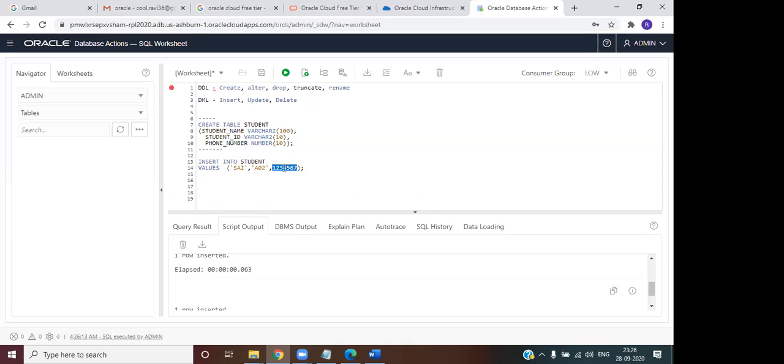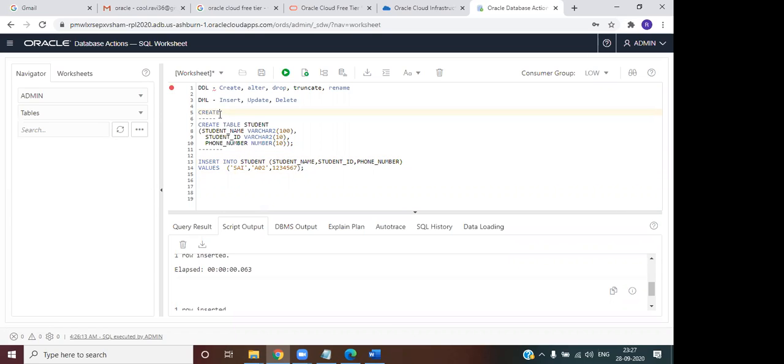Even if you mention the columns here, it doesn't make a difference unless the order of the columns changes. If you are confident of the order of the input data, you don't need to worry about mentioning these column names here.